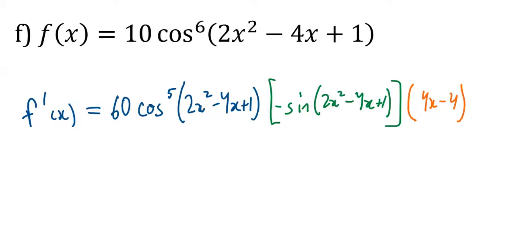How we doing? This is what I got for my first line. There's the trig part in blue. Brought the 6 down, multiplied by 10, decrease the exponent by 1. Everything else stayed the same. That didn't change. Again, some people change this to sine here. Right? That stays as is. Angle stays the same. Then I take the derivative of the trig part. Derivative of cos is negative sine. Angle stays the same. Then derivative of the angle.